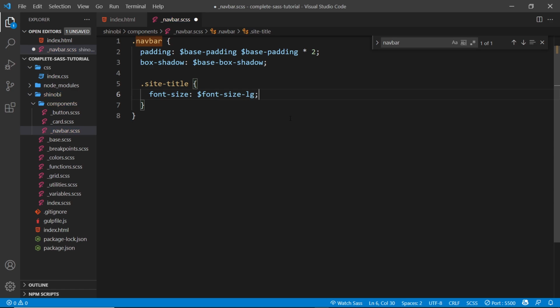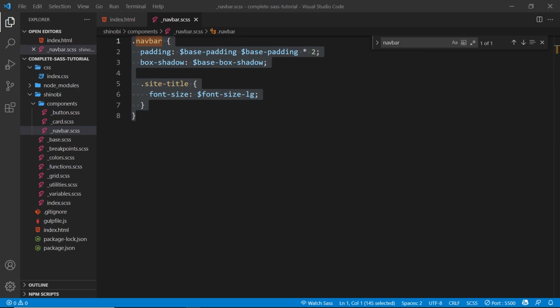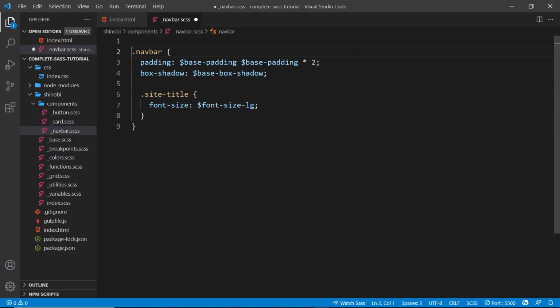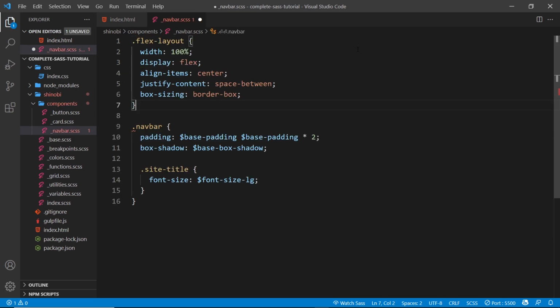All right, so we have this basic navbar rule, but I want to add some styles for its layout too. I want it to display as flex. I want to justify the items, etc. Now I could add these properties in here directly, but I'm not going to do that because it would make that group of properties less reusable. So instead I'm going to make another rule at the top of the page called flex-layout, which is a class selector. And we can see here the properties I've already added to it.